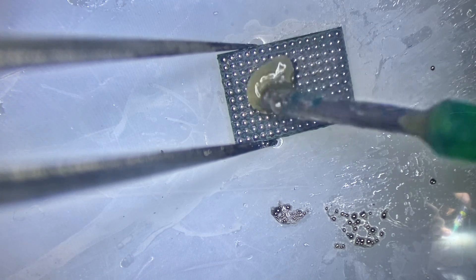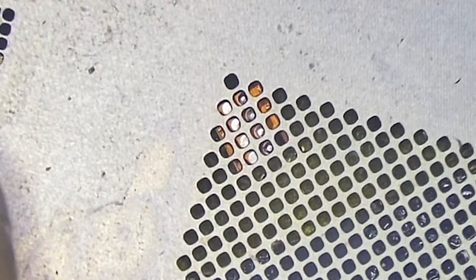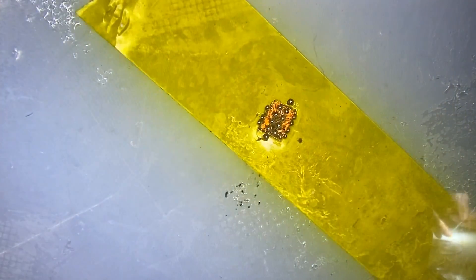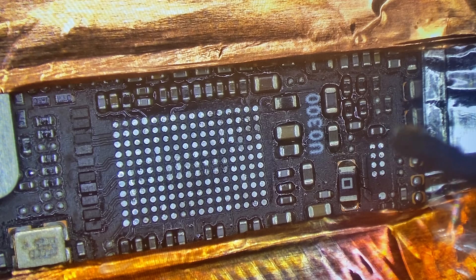I like to on this type of IC just smear some more flux down inside so that we get an even distribution of flux for when we're ready to install it. For the smaller IC we're going to do the same thing — finding a stencil that'll work. This one I had to go at an angle, but these generic stencils come in handy. We'll flow those eight solder balls to be equal as well. A little bit of cleanup is necessary to remove any extra solder balls, but when we're done we're left with nice even solder balls under that IC.